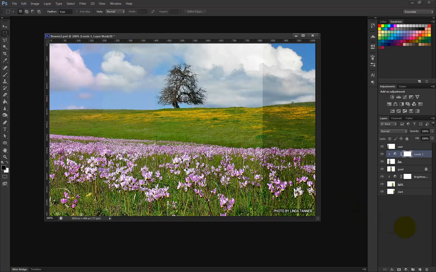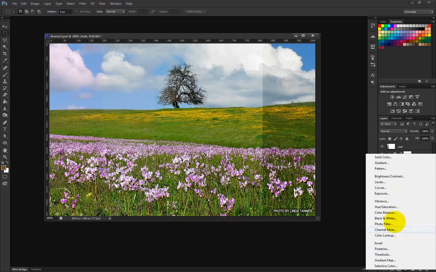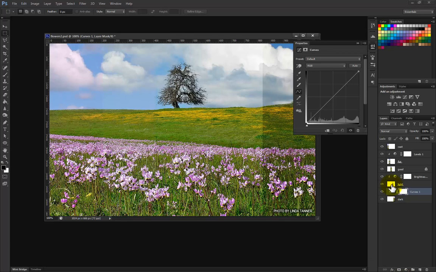Now let's do the dark one, which is over here. Highlight dark, adjustment layer. Let's do curves this time. Going to do the little isolation again, Alt key and click.